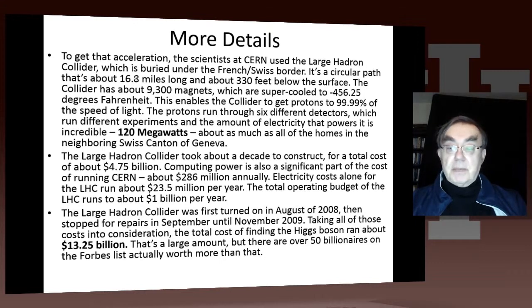And just running the computers is $286 million annually. And we pointed out just electrical power is a lot. The total operating budget for the LHC is about $1 billion per year. So that's the actual accelerator. You also have to pay the experimentalists to run the experiment and to do the analysis, and I mentioned those numbers a little later on. It's about again the same general magnitude, $500 million per year.